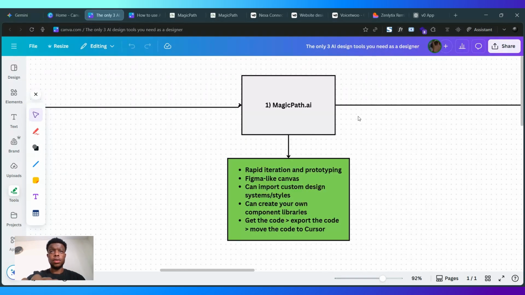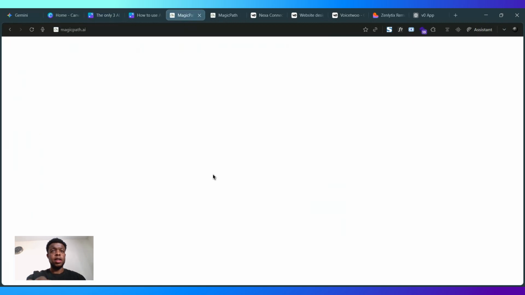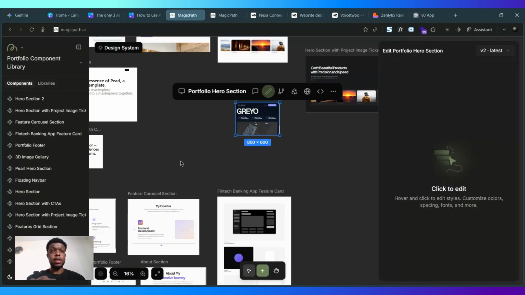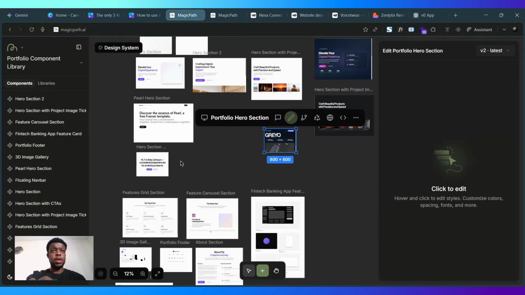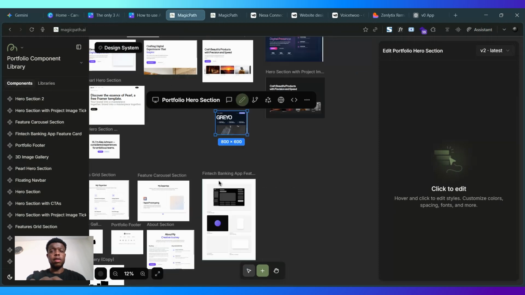The first tool is MagicPath.ai, and MagicPath is like if Figma and ChatGPT had a baby. So this is what it looks like. Got this canvas-like feel, and what you can do, you can create components.